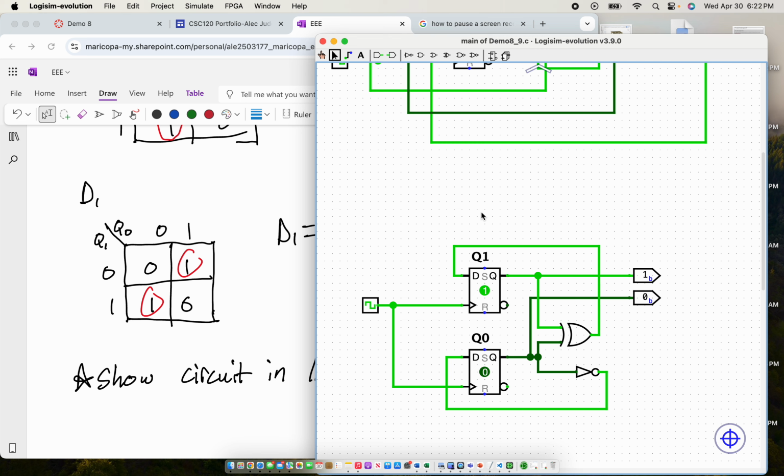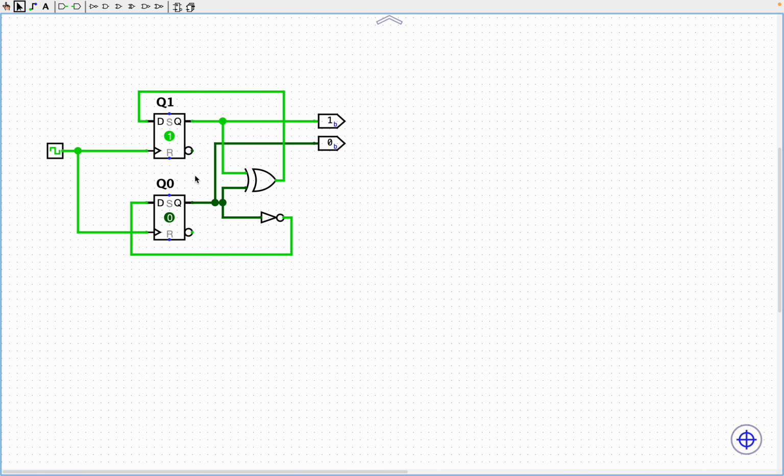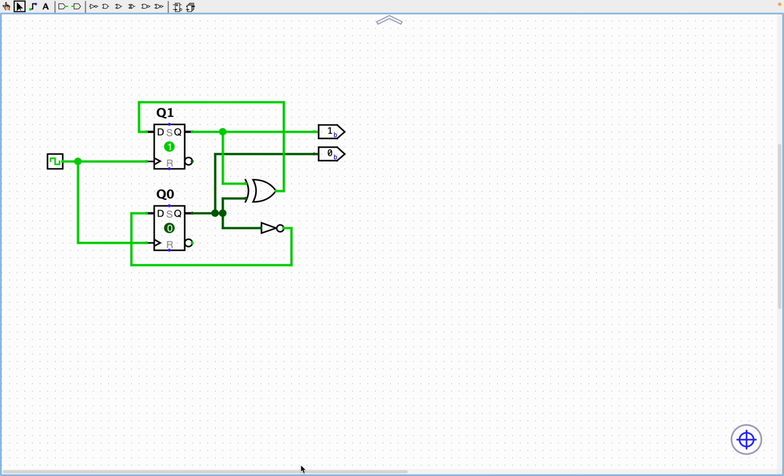Sorry, let me pull up my notes. Okay, since that was pretty brief on the equation, I'll just explain why I designed the circuit this way. So obviously we start with 2 D flip-flops because we have a Q1 and Q0. Why though is because we need 2 bits to represent the 4 unique states, which is 0, 0, 0, 1, 1, 0, or 1, 1. Each D flip-flop stores 1 bit, so we use 2. And Q1 is the most significant bit, and Q0 is the least.